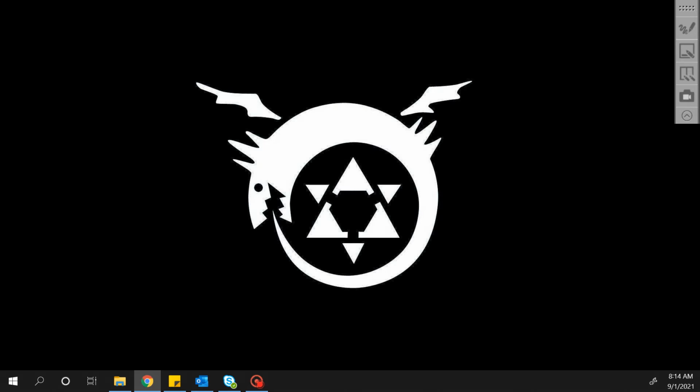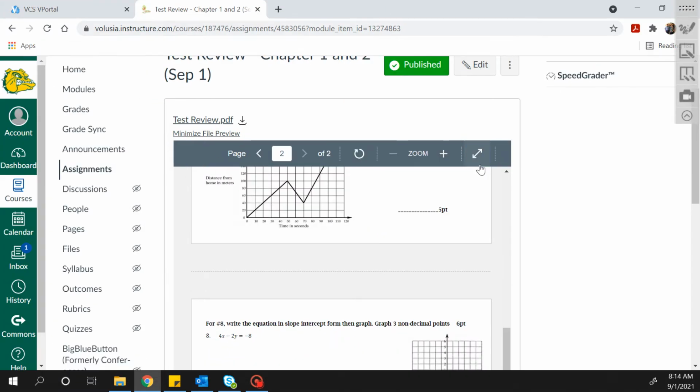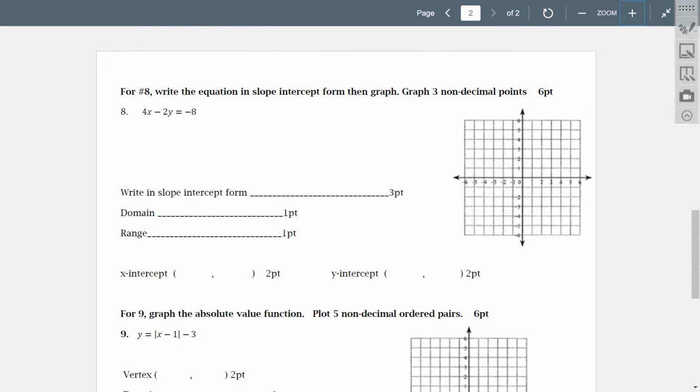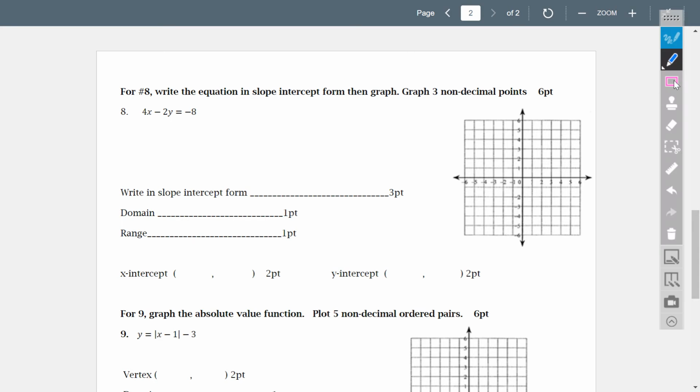Okay, number 8, well, I guess we're going to have to use the page for this as well, since it's a graph. Okay, number 8 says that we are trying to write the equation in slope-intercept form, then graph it. Slope-intercept form means to solve this for the y. So that means that the x needs to go to the other side, because on the left-hand side there's two terms, this one and this one. And if we want to get this term by itself, this term needs to go.